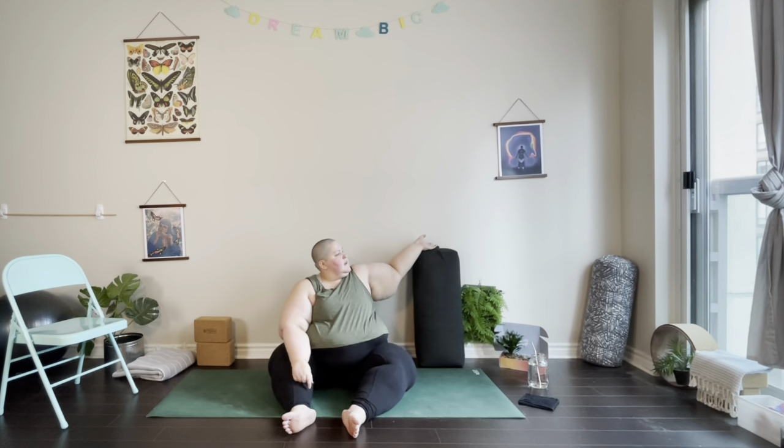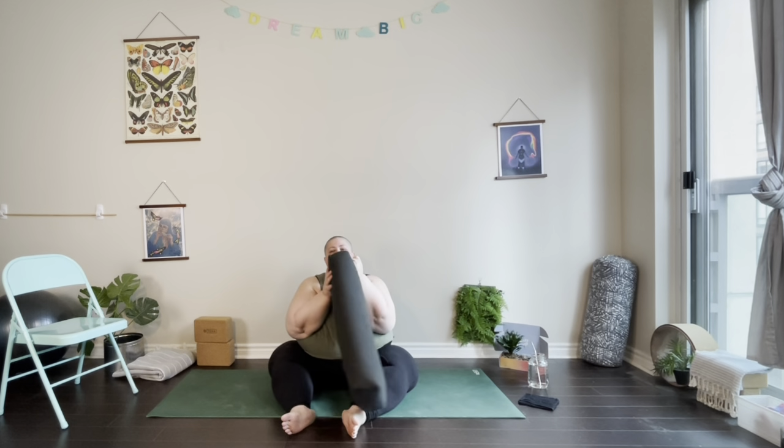So our first prop supported asana today is called Mountain Brook. This is a bit of a heart opener, and I have a few options for y'all depending on our props, depending on how we feel today, or all of the above. So the first thing is, if we have a bolster, as we notice, bolsters can be a little thick sometimes. So we have the option of using this underneath our back to bring our heart open. But if this feels a bit intense, and today for me, I'm gonna say this feels a little intense, I'm gonna use one of my blankets instead.